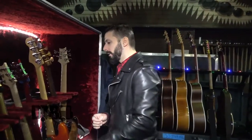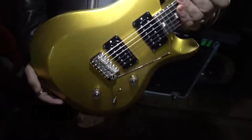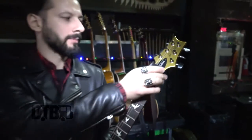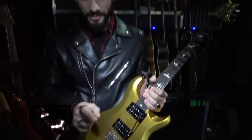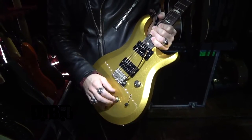Then we have this baby over here. This is new. This looks Egyptian. So this is the Egyptian gold color. This is an S2 Custom 24. Again, we have the bird inlays. These are the 8515S pickups. Again, we have a three-way selector and a push-pull here. Mahogany body, rosewood fretboard. All the guitars so far have a 25 radius.